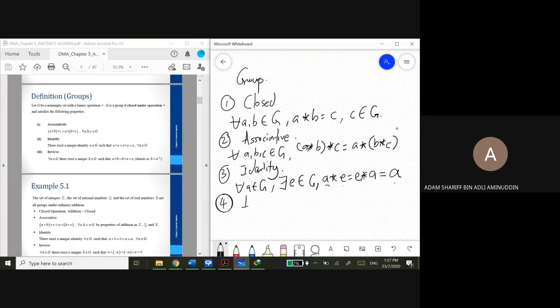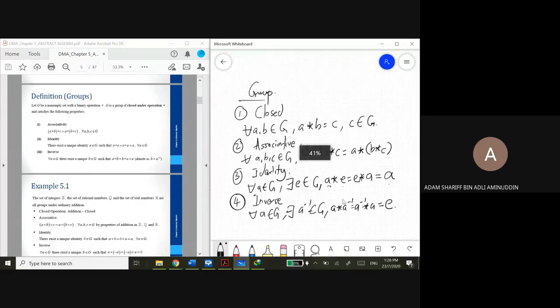And if you have identity, you can have inverse. You also have inverse matrices. Okay, example. Okay, no, definition first. Inverse means that for every element in G, there exists the inverse. The inverse of A, say I put the notation as the power of -1, is in the same G, such that this happens: A binary operation with its inverse is equivalent, commutatively, to the inverse in binary operation with A, and you get E. Identity and inverse are closely related. If you have identity, you might have inverse. Okay? Because it depends on E here.